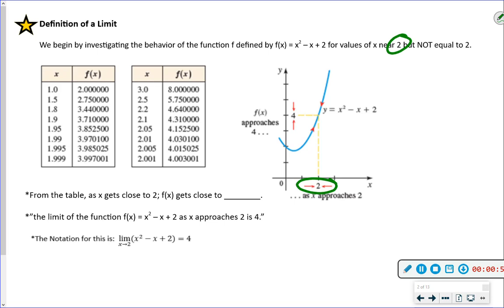So from the table, and you can see I got a little carried away on the decimal places. I'm going to show you how you can make your tables show that many decimal places if we want to see that. I'm looking at 2, and I'm looking at f of x, the y coordinates. If I'm just going to ballpark this, round this, approximate it, I would say as we're getting closer and closer to 2, f of x looks pretty darn close to 4 to me. Now, eventually, we want something a little more accurate than just looking at the table and estimating it. That's going to be in some other sections coming at us.